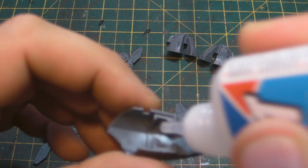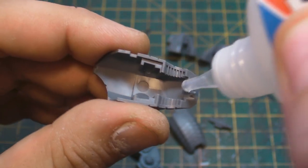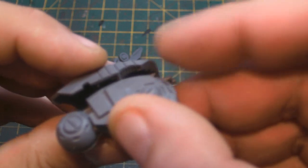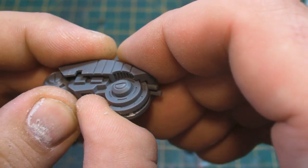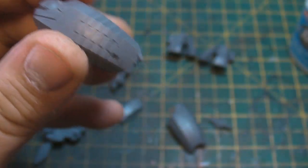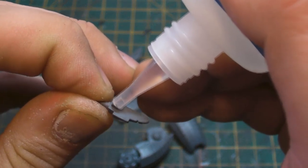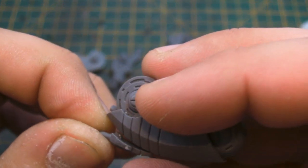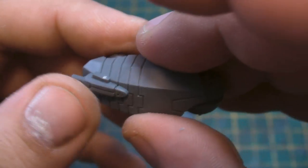We're going to glue this in now — this is the exciting part! Grab our glue and just put it in there. It has little sliders that will just slot into place — squeeze it in, let it dry. You can use plastic glue or super glue, whatever you like. I prefer super glue because plastic glue tends to melt the plastic, and if someone breaks it I get a nice clean break. Let that set — that upper thigh is complete.